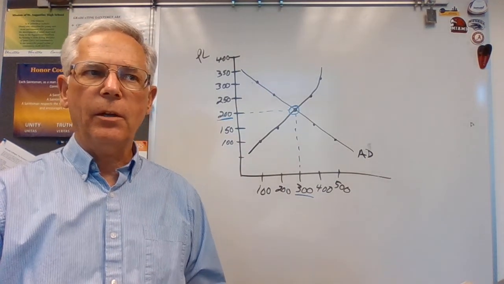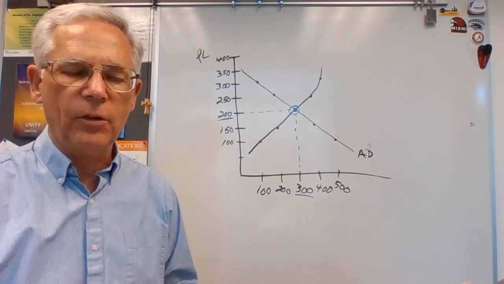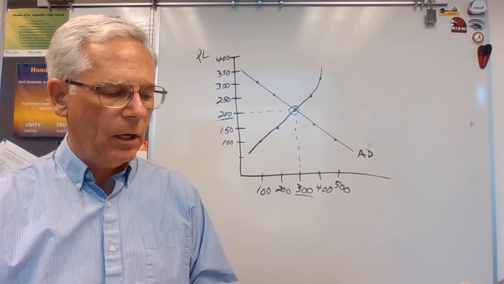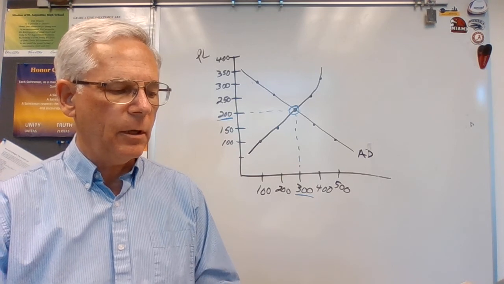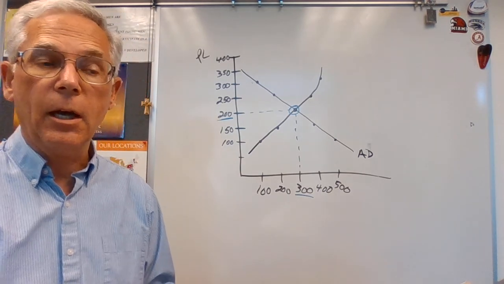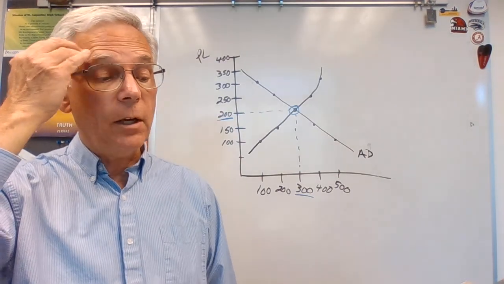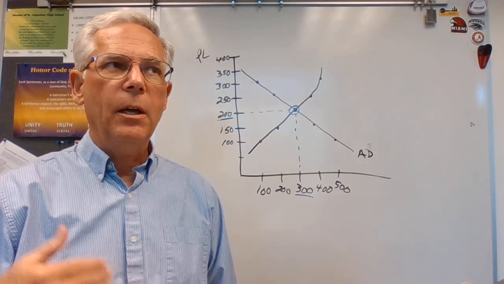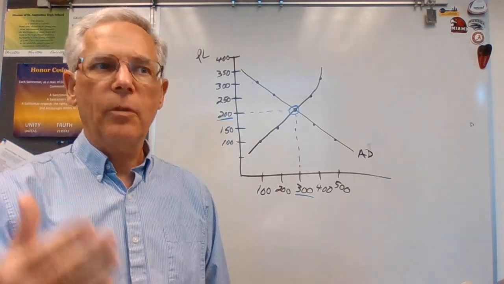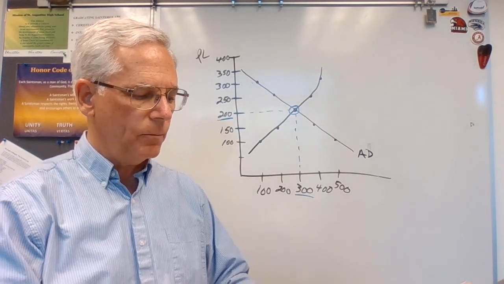And somebody actually sent me a comment and asked about that. I think it's posted in the discussions. Jason sent the question asking me to explain a little bit about, is the actual equilibrium necessarily the full employment equilibrium? And the answer is no. An economy can be stuck below the full employment level of equilibrium. So it's not necessarily the full employment equilibrium. It's virtually impossible to be stuck above the full employment level because input prices would rise, but we can wind up being stuck below it. So the answer there was no.